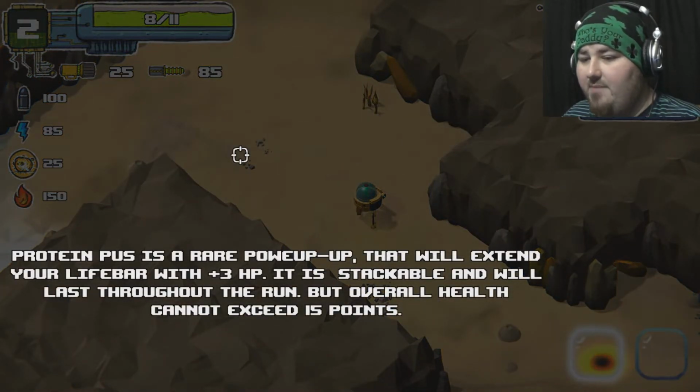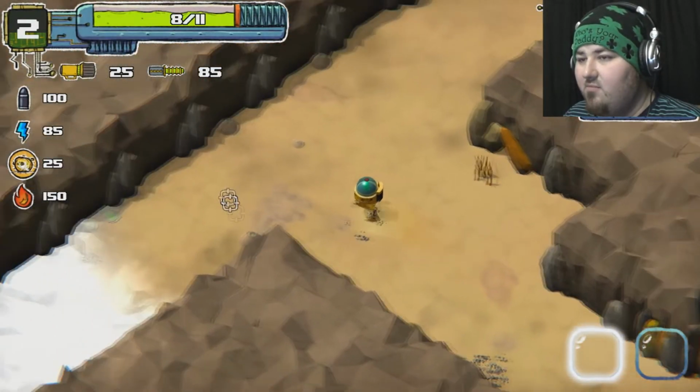Oh, protein pus is a rare power-up that will extend your life bar with +3 HP. It's stackable and lasts out the run, but overall health cannot exceed 15 points.